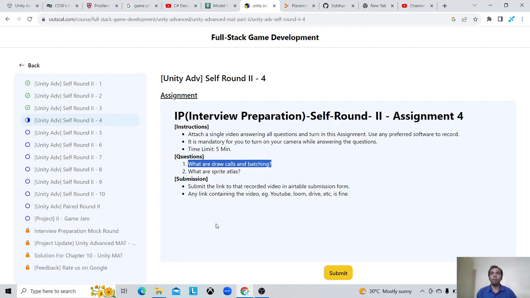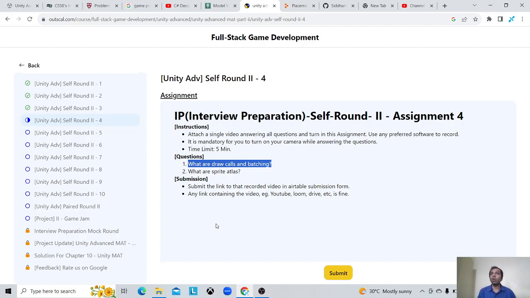In static batching, we mark these objects as static objects while creating the game. We say, okay, these objects are static and will never move in my scene. So the CPU can create a mesh combined from all of these objects and send it to the GPU. Unity will also create 10 different meshes out of that single mesh, but during batching, they will all be drawn together as a single mesh. So that's static batching.